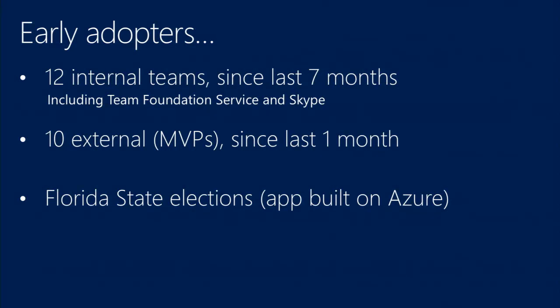And I want to call out 2 teams there. One is the Team Foundation service team itself. Every sprint, every 3 weeks, when a new sprintly update of Team Foundation service is deployed onto Azure, it is tested. They use the load testing service here to test out and sign off, and that's the sign-off criteria. And it's not just done on a sprintly basis, but on a weekly and a daily basis too, they have a constant set of tests running.